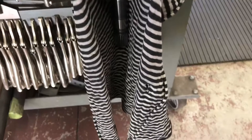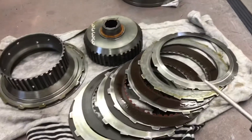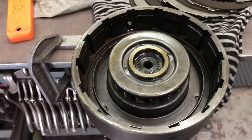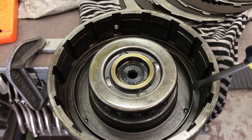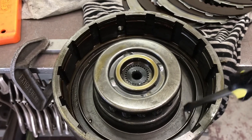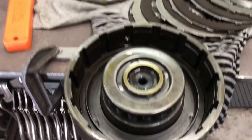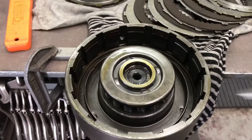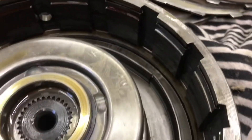The forward clutch is the one with the input shaft. It's not a shifting clutch — it's applied in all forward gears. Most of the time you're going to see a wave plate or a Belleville washer next to the piston. This one has steel pistons; a lot of them have aluminum ones. The jury's still out on which one's better. This ring is interchangeable — if you want to add more clutches or put in less, they just make this taller, but the piston itself is typically the same. This is already a five clutch. It'll probably be reassembled with lip seals in the drum and the piston — three of them. Standard issue: you've got to compress the spring pack, take off the snap ring, pop it out, and clean it.